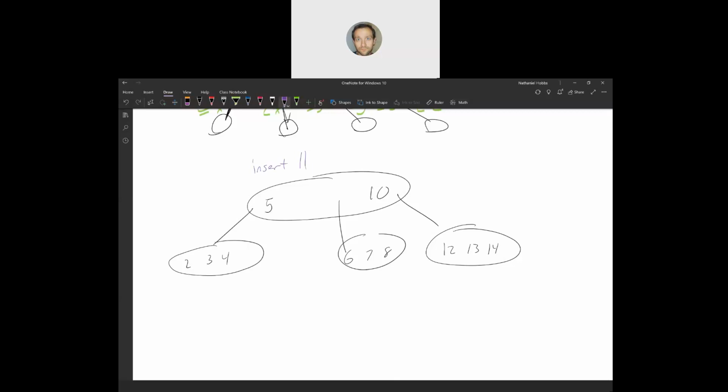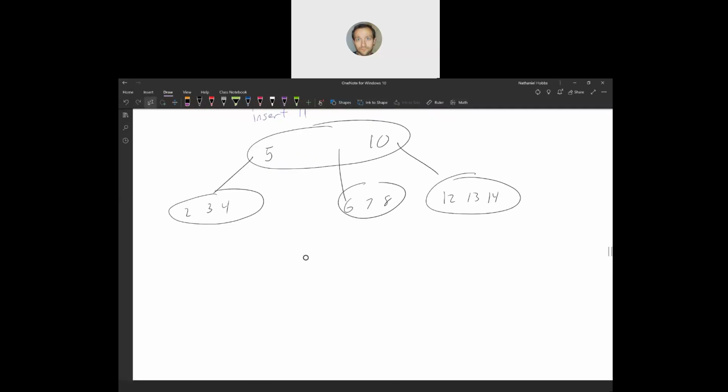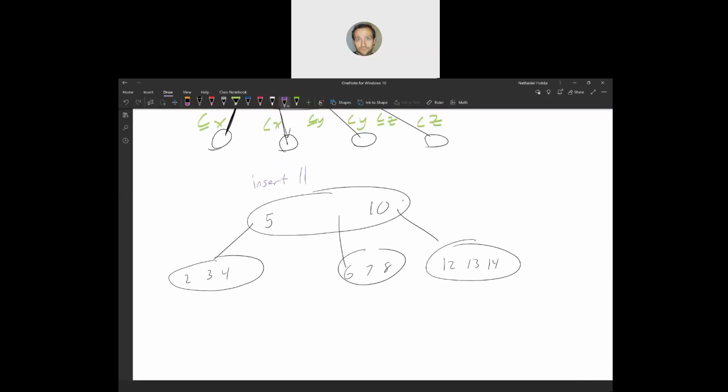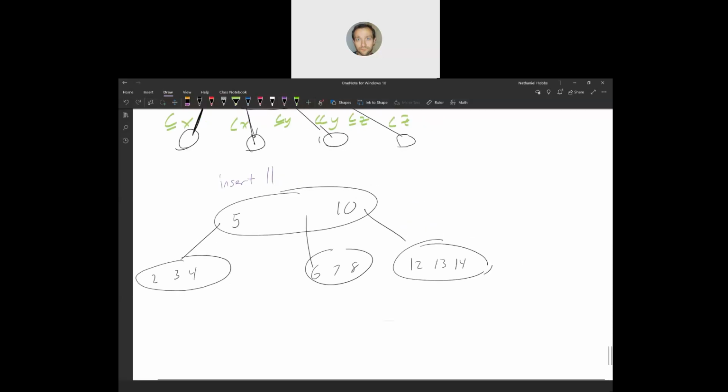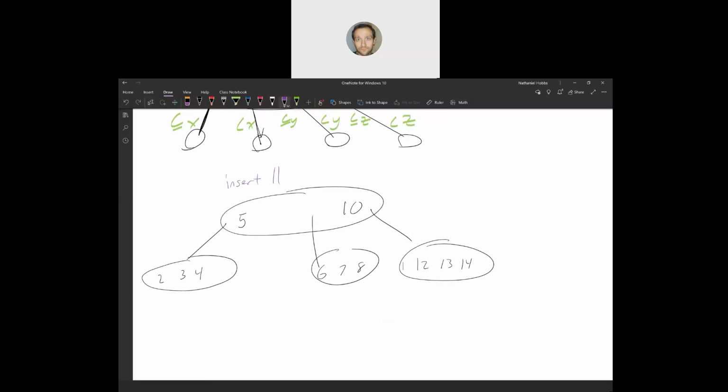All right, well, 11 is bigger than 10, so we branch right. Okay, now we're at the number 11, and we would like to put the number 11 here. Okay, that's kind of where it should go.